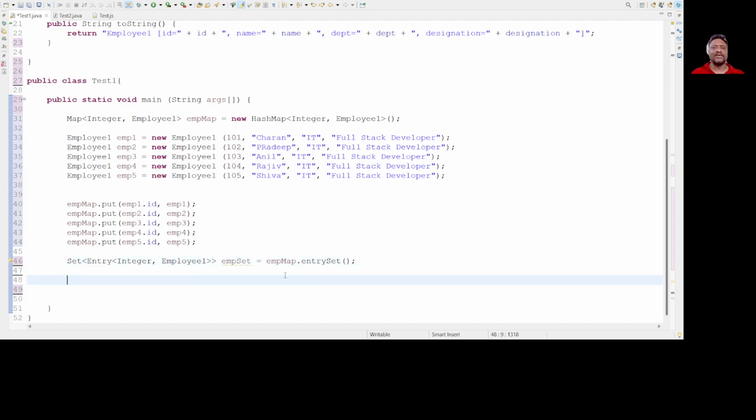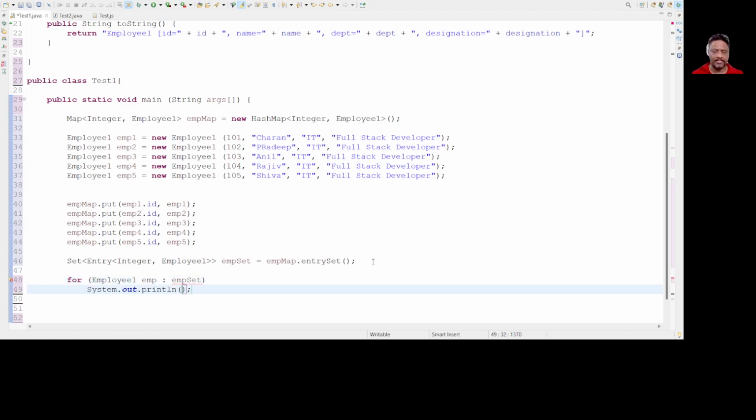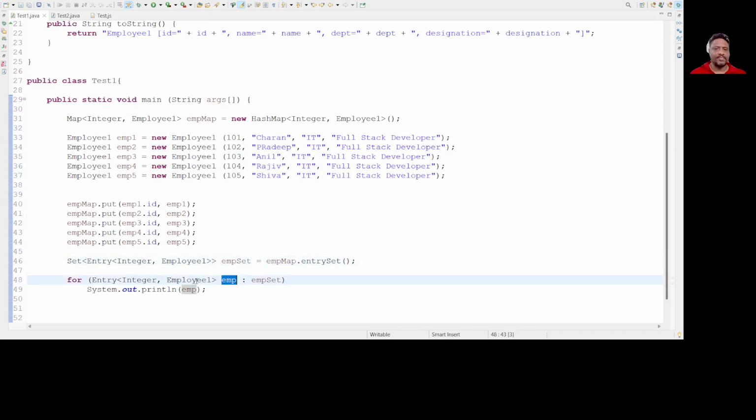So what exactly are you telling? You are getting the entry set, and you are telling this set would be in the format of Integer and Employee one. Now I'll say for Employee one emp colon empSet. So now it has to be replaced with this. This emp is also in this format.